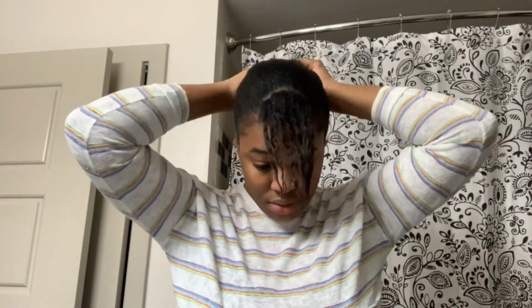So I'm going to be putting this natural hair bun in. Here's the hair pack that I just removed. Guys, if you know me, you know that I have a very soft scalp, so my pain tolerance is very, very low. I can't endure pain. So guys, this is the natural hair pin. I think my hair is due, but I'm not relaxing it because I relaxed it maybe two or three weeks ago. But yeah, this is how it goes.